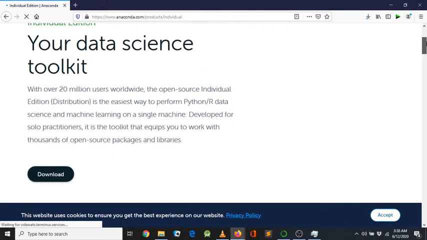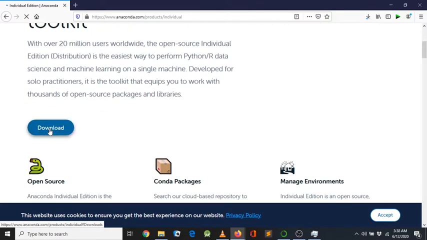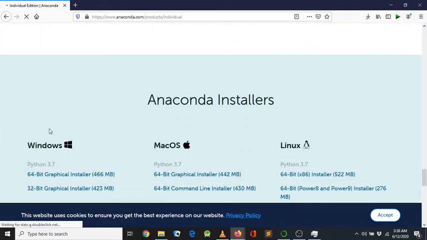and we want to download this toolkit, right? So I hit the download button, which should take me all the way down to the bottom, and based on your machine, whether it's Windows, Mac or Linux, you have your variety here with Anaconda 3.7 pre-installed in it. So you don't need to download Python again after installing Anaconda. It comes pre-built in it.